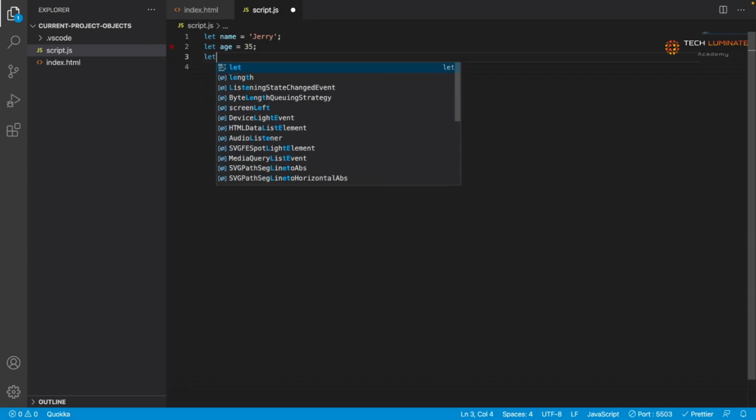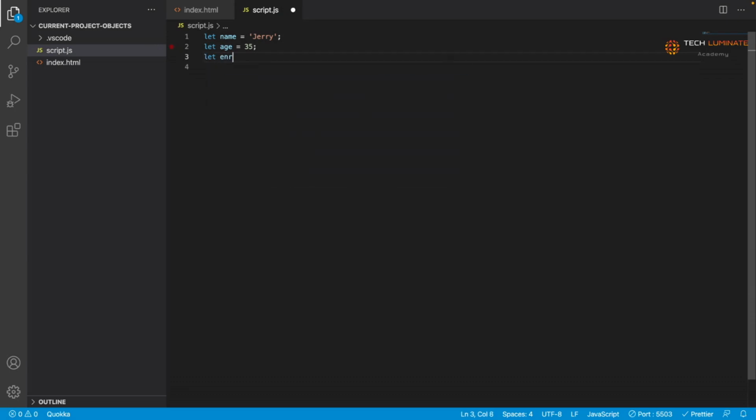I create another variable named enroll, and I assign it an array. And in an array, I'm going to store a string item, the name of the course this individual can be enrolled in.